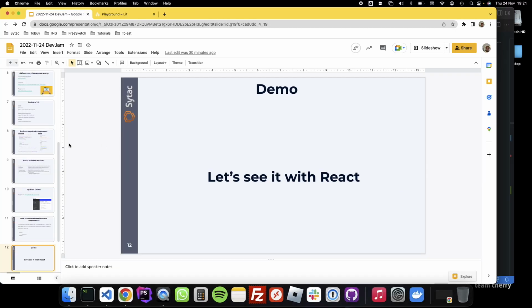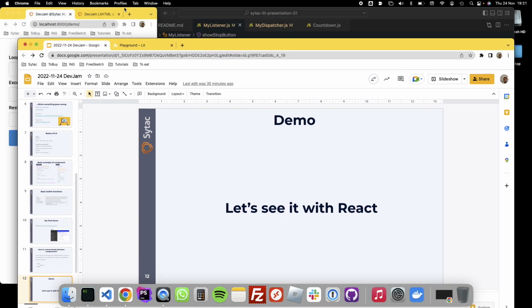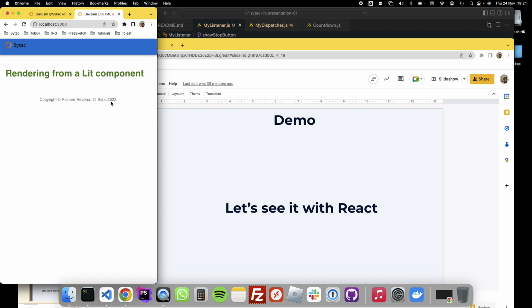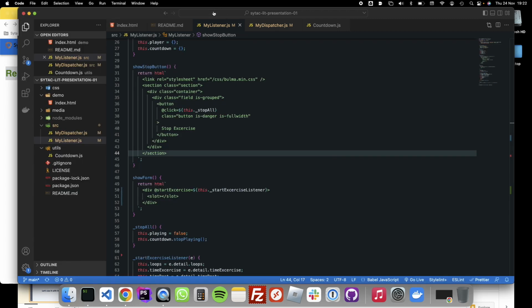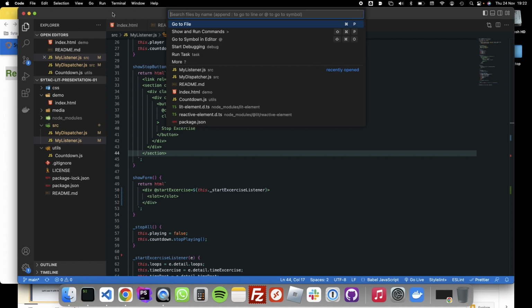Okay, that's okay. Yeah, let's only show a small thing for React. In this case, this is a React scaffold that I have, and it's a basic thing. It will just render a Lit component from inside. Let me open this.